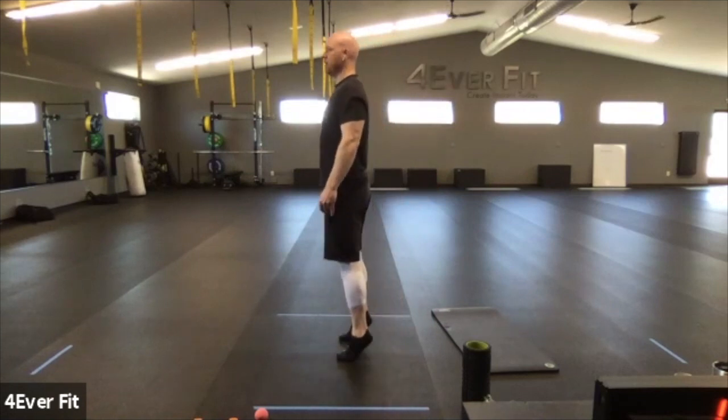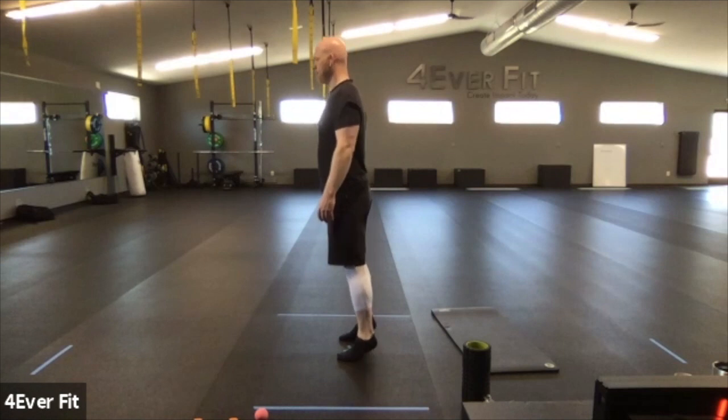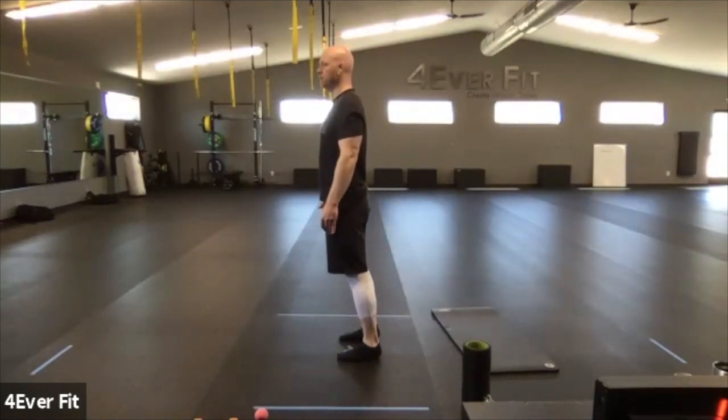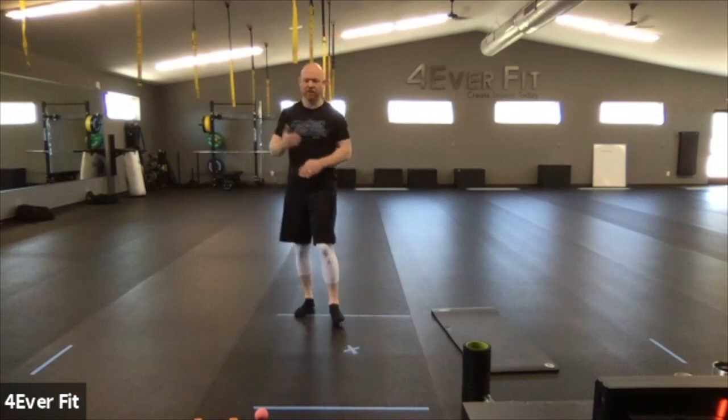So we're just going up and down, up and down. Activating and firing, up and down. Trying not to let my heels touch the ground, keep them off. Good activation here. 5, 4, 3, 2, and 1. Okay, so we inhibited, we lengthened, we activate.